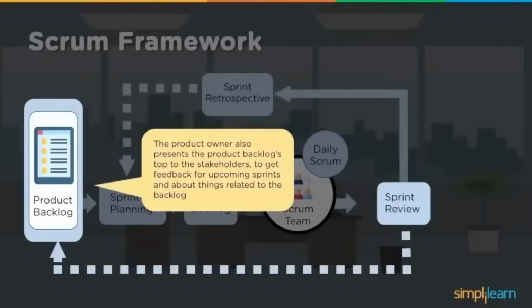Now, this one sprint is complete. For the next sprint, what should be the prioritization? So the product owner has to speak with the stakeholders so that there is a good understanding, a good handshake, on what needs to be delivered and what is the priority in the given list.